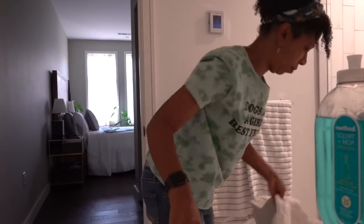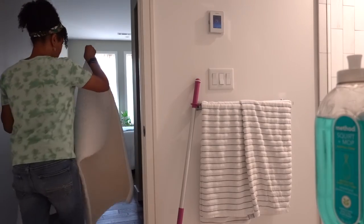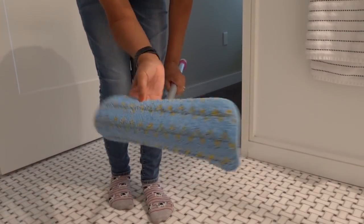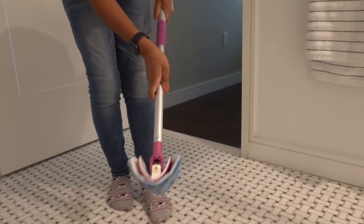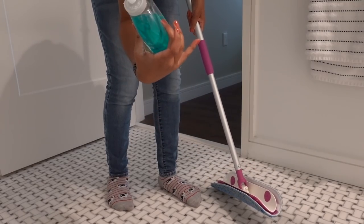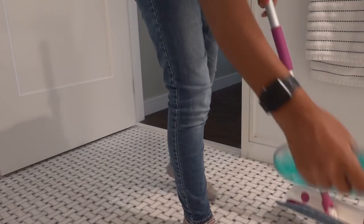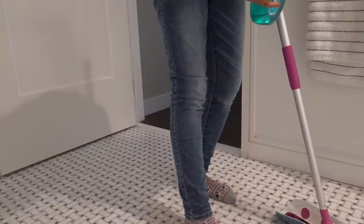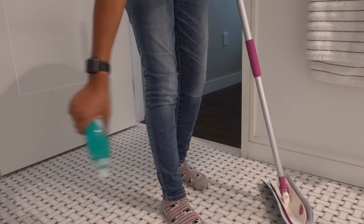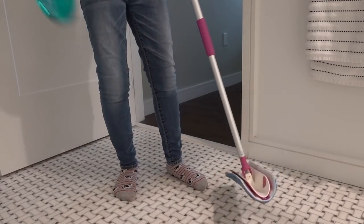I'm going to try this wet and clean the bathroom. Maybe I'll use the scrubby side this time. All right, so I've got the scrubby head now and I've got the swiveling action on. And I'm going to be using my Method Mint floor cleaner, squirt mop cleaner. I like this stuff. You just squirt it on the floor and you mop and it smells really good, like mint. So I'm going to give it a try.